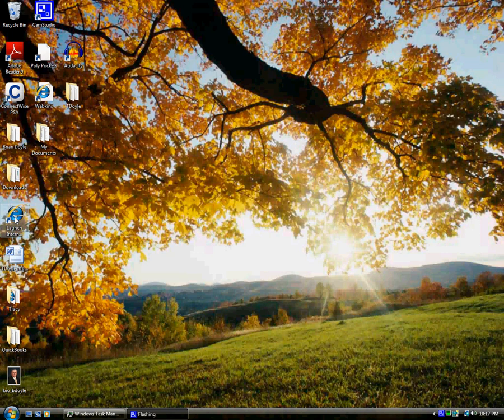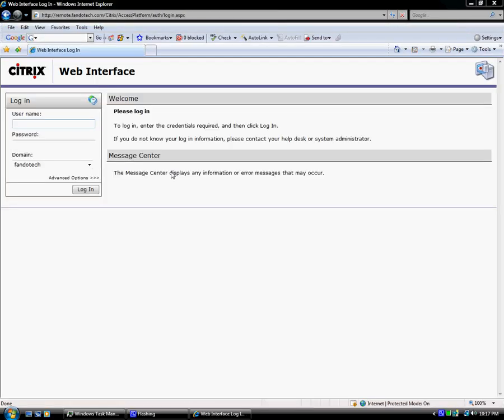Since we've already talked about an internal access medium such as terminal services, we want to now show you the web-based version from Citrix. It is important to note that Citrix can also be accessed on a local area network using a client similar to terminal services. For the purposes of this demonstration, we are using the web-based interface, and here you would enter in the same credentials that you would in a traditional Windows environment.